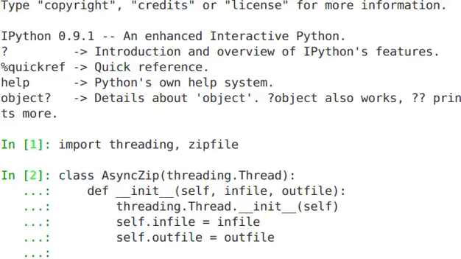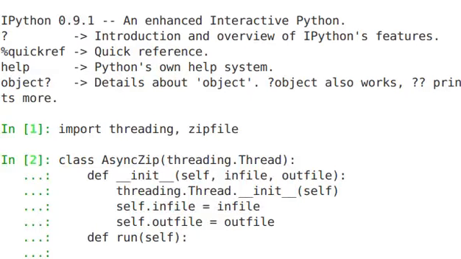Now here's the real magic of our thread. Run. You override the run method. And f equals, we're going to run the zipfile. ZipFile. This is going to do the magic for us.